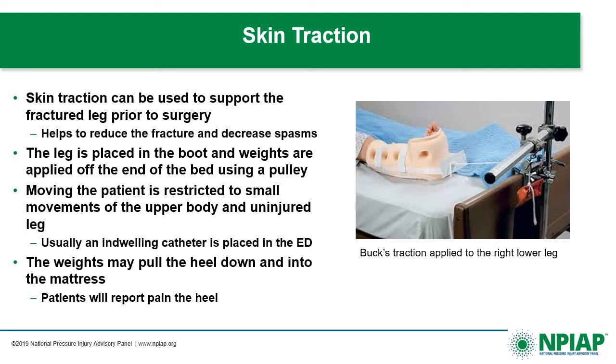Well, I'm not sure where you are in your program of study, so I didn't know if you'd had information on skin traction. So if you have, you can take a mental pause here for a second. So one of the things that was done to this lady was she was placed into something called Buck's traction. Buck's traction is a type of skin traction. That means there's not a pin placed into the bone to try to pull weight against that pin.